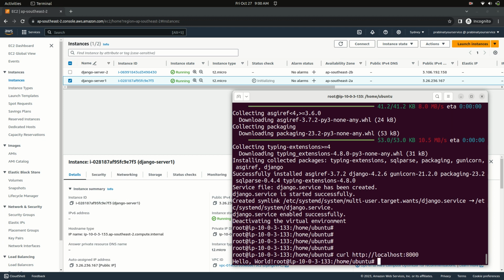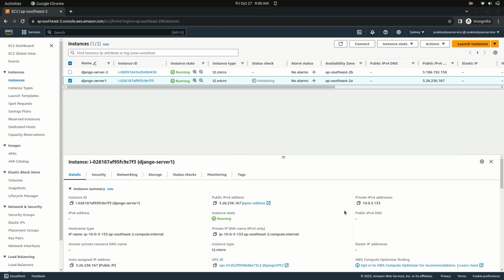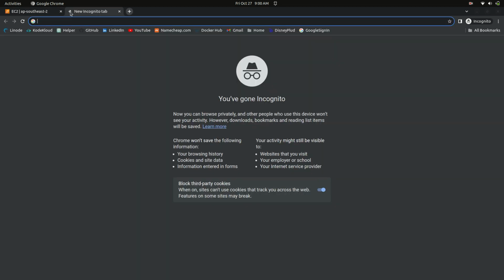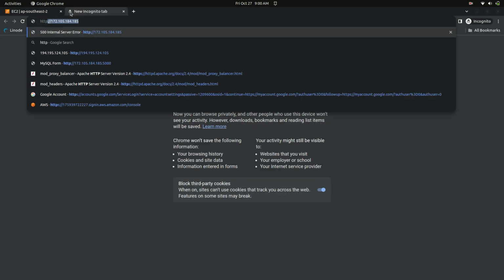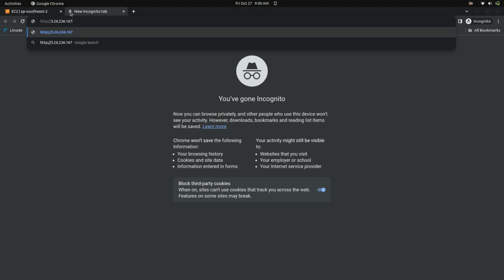Yep. And I want to try it from outside, if I can access this. So we know that we have the public IP address, and if I try from here, so you tell me, can we access this? Of course not, right?